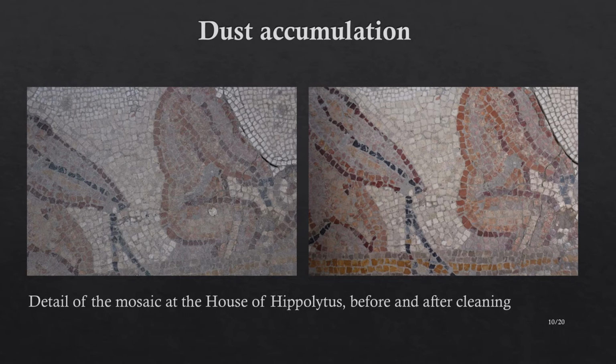The great majority of studies related to the quantification and effects of particulate matter deposition in indoor environments have concentrated on museums, libraries, and historic houses. However, archaeological remains are especially susceptible to the effects of dust accumulation and soiling, in contrast to artifacts in museums, which count with controlled environments with filtration systems.